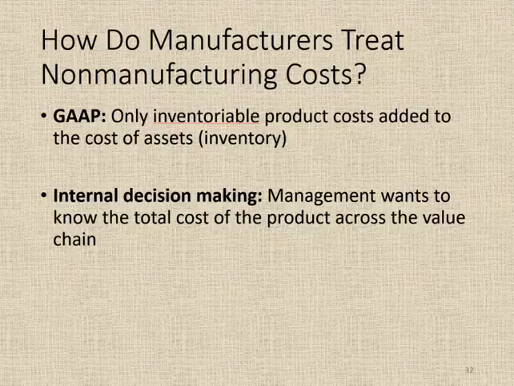But if management wants to know the total cost of the product across the entire value chain — including things like human resources, legal services, and accounting — then managers use that cost information to guide internal decisions, such as setting long-run average prices. Managers can add these non-manufacturing costs to the inventoriable product costs to build the total cost of the product across the value chain. Keep in mind these non-manufacturing costs are assigned to products only for internal decision-making, never for external financial reporting, because GAAP doesn't allow it.